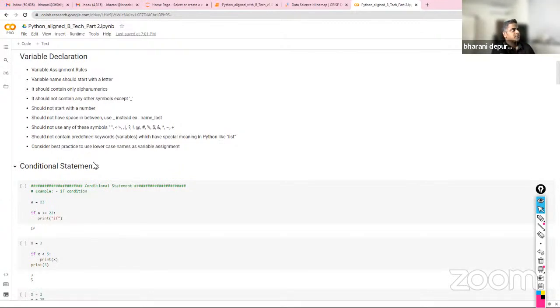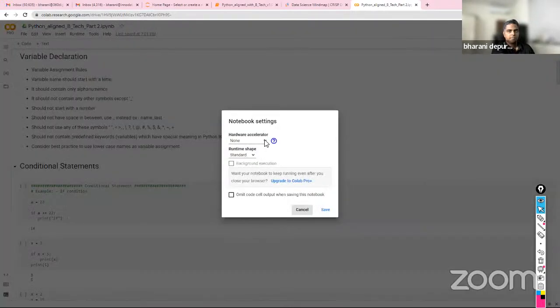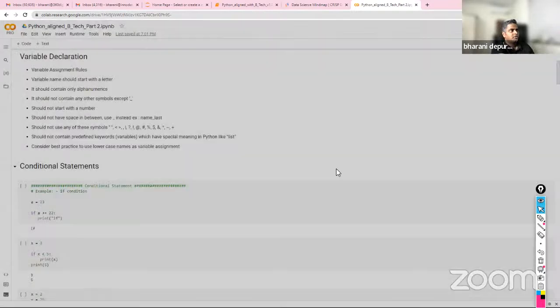Before we proceed further, we have something called a runtime environment, which we need to create. When you go to runtime and click on change runtime type, here I'm using Google Colab Pro, so I would be given standard and high RAM, etc. If you're trying to use a free Google Colab account, then you need not worry about changing anything.